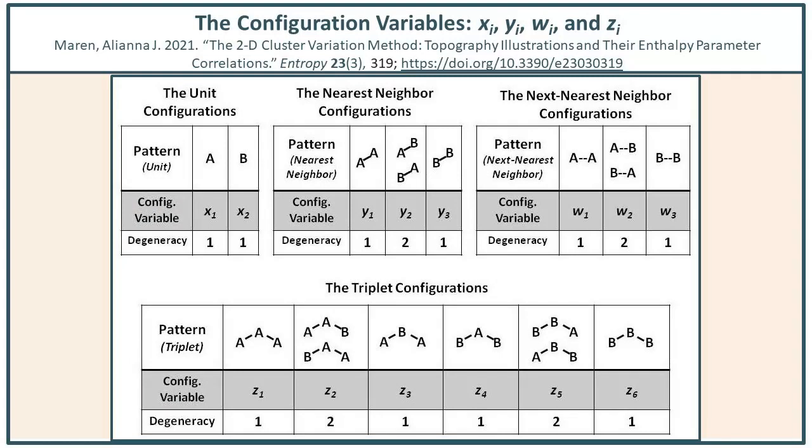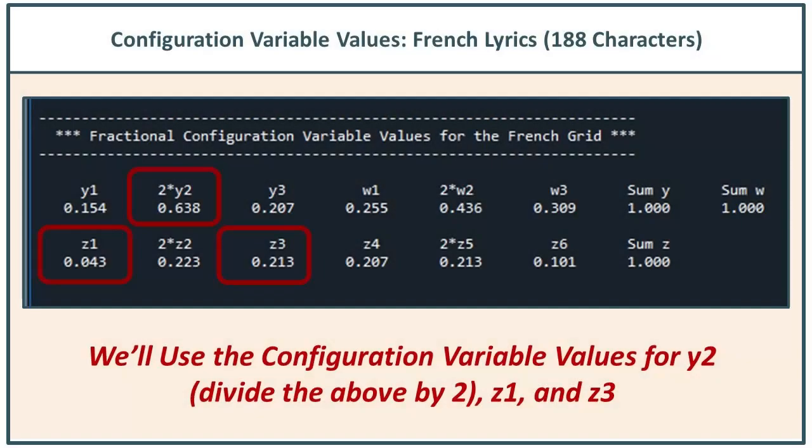And as I mentioned earlier, we can pretty much understand what's going on just by looking at 3 of these. The y2's, that's nearest neighbor, like, near, unlike, and then the z1's, 3 of the same together in a triplet, and then the z3, which is an on, off, on triplet. In the program, we give the values for 2 times y2. We use the same mechanism to count the on, near, off, as we do the off, near, on, nearest neighbors.